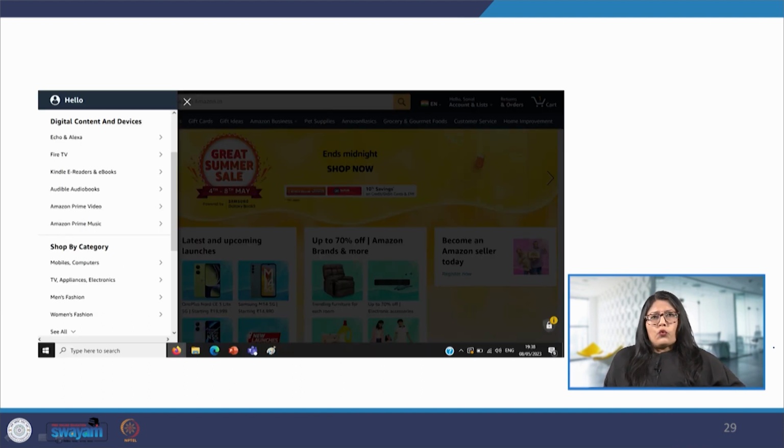But this is not really true when we interact with digital interfaces, because for example this is a screenshot of Amazon. Whenever we need to retrieve something, we can just quickly press on the menu bar and all the information will roll out.